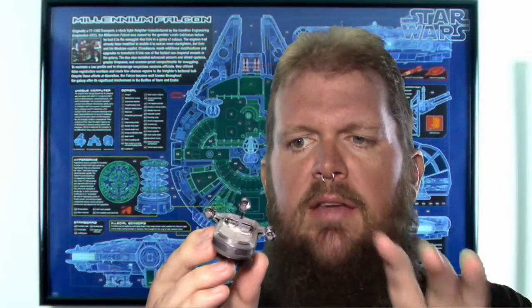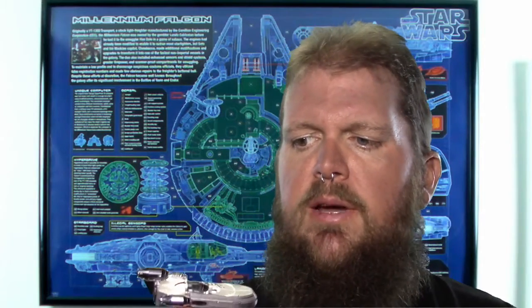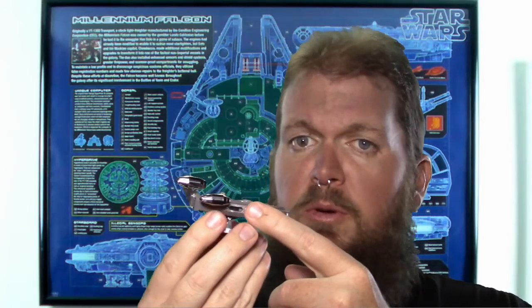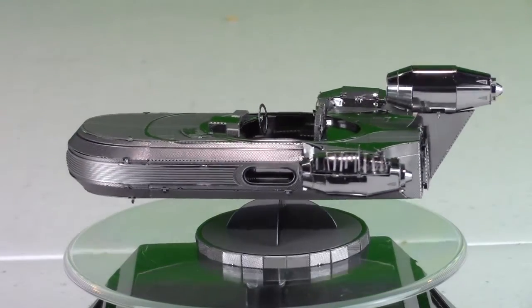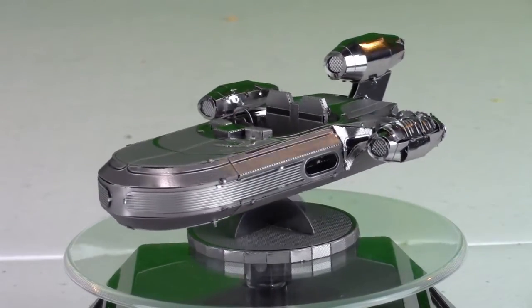It's very weird how these engines come together. They all kind of come together in different ways. These side pieces were far more difficult to get on than I would have thought, at least one of them. It's almost like things didn't want to quite line up in some areas.